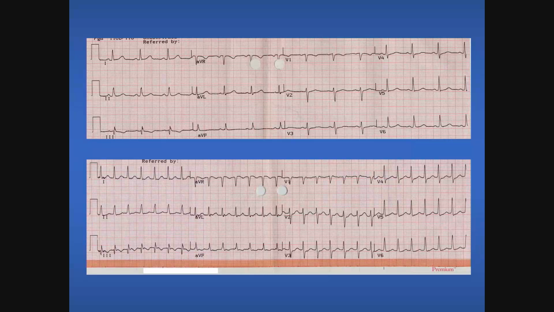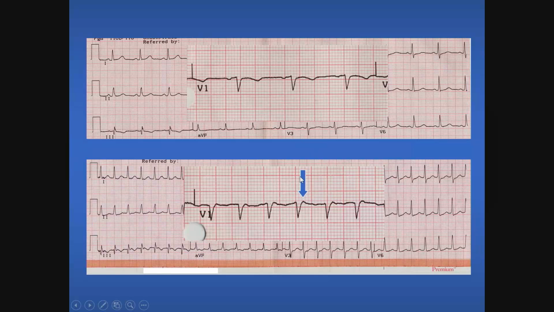So shown here are two ECGs. One shows sinus rhythm, where you can see upright P waves in lead 2 and biphasic P waves in V1. You see then a narrow complex tachycardia with no clear visible P waves. What you might notice is at the terminal portion of V1, in tachycardia, you see a small R prime compared to V1 in sinus rhythm. This is blown up here on the slide to show you more clearly how there's a little bump there at the terminal portion of the QRS that's absent in sinus rhythm. That's representative of a retrograde P wave, and it's indicative of a short RP tachycardia.